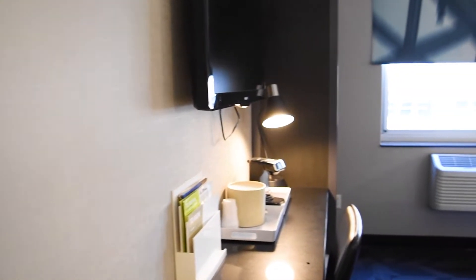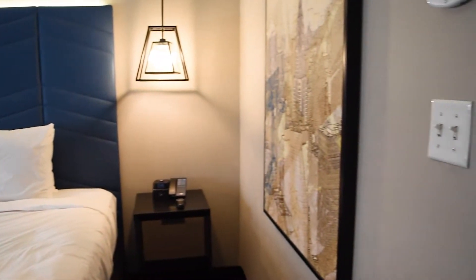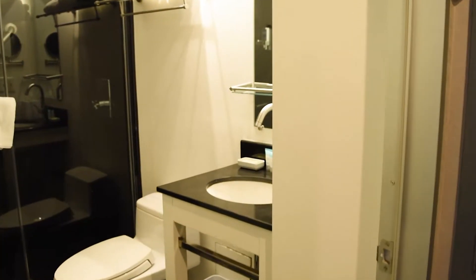Once we got into the elevator and went up to my room, I wasn't too sure how the room size was going to be because it's New York City and rooms can be either a decent size or very cramped. I was really pleased — I got a room with one king bed, non-smoking. It was 184 square feet. Compared to my Selena hotel from my previous review, this was definitely a better size. I had a king bed and still had room to move around — I didn't feel crowded or crunched up.